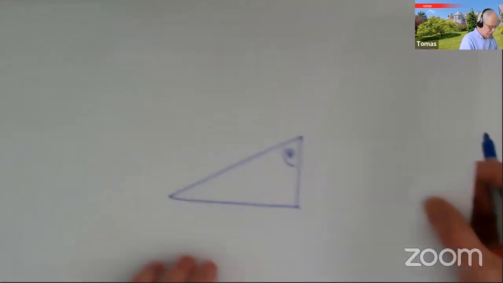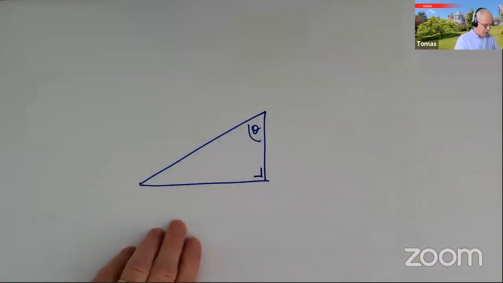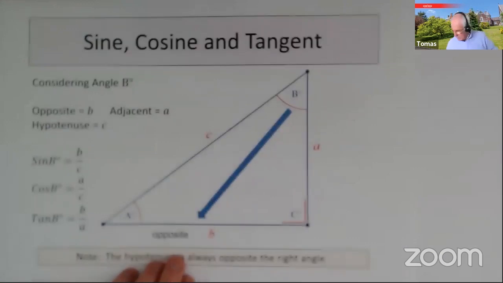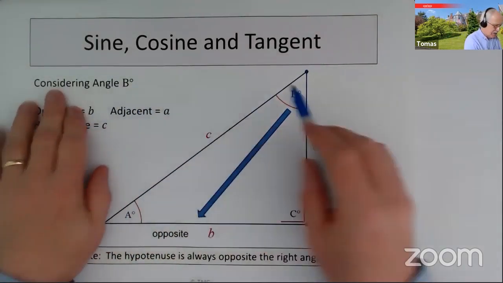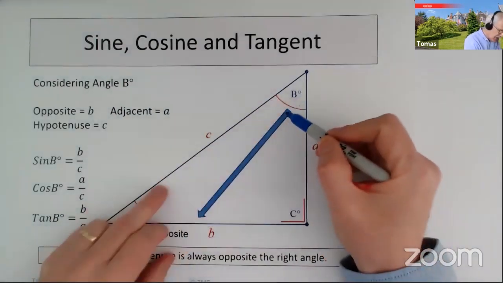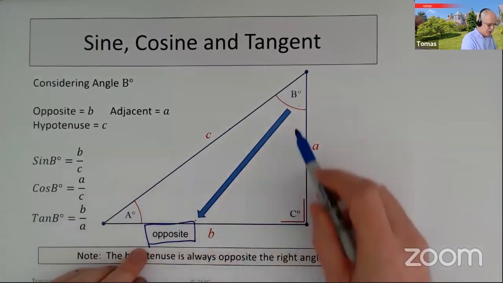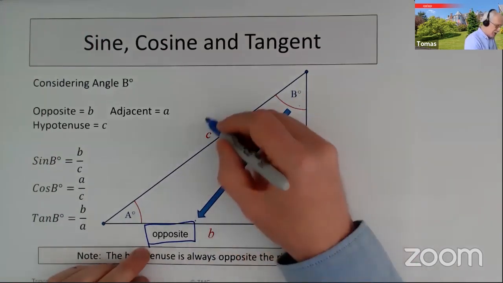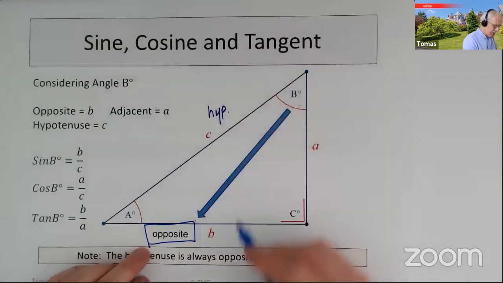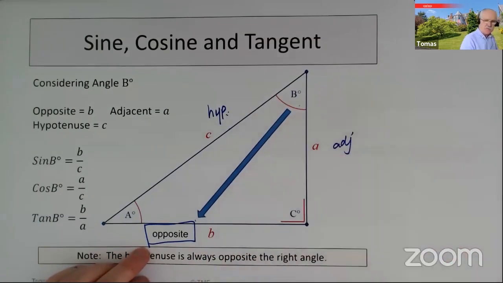I don't know. So you're lucky because you have the 90 degree there, but how do you do it? Well, the way I do it is I say, considering angle B. Angle B is here. First thing I do is draw this arrow, and then that makes that the opposite. So that is opposite. Because this is 90 degrees, the one facing it must be the hypotenuse, because that's the largest one. And if the opposite and the hypotenuse are gone, this must be the adjacent.